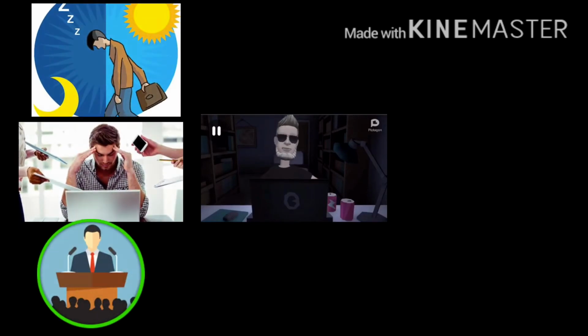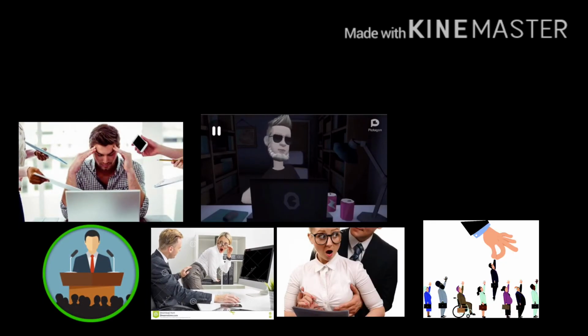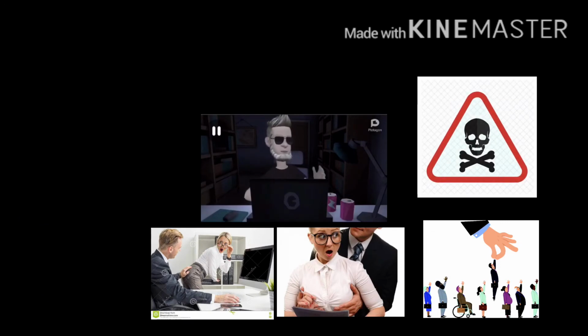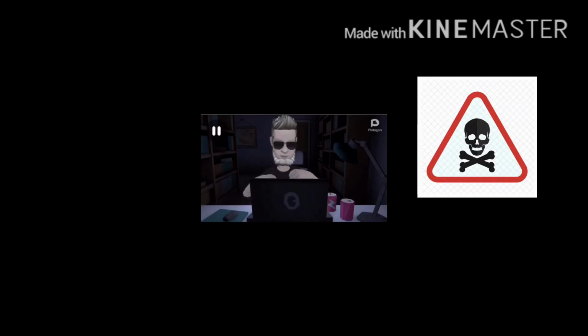Last is the psychological hazard. It is a work stressor in any occupational hazard that affects the psychological and physical well-being of workers, including their ability to participate in a work environment among other people. Examples are shift work, workload, dealing with the public, harassment, discrimination, and threat of danger. So that is the types of hazard.